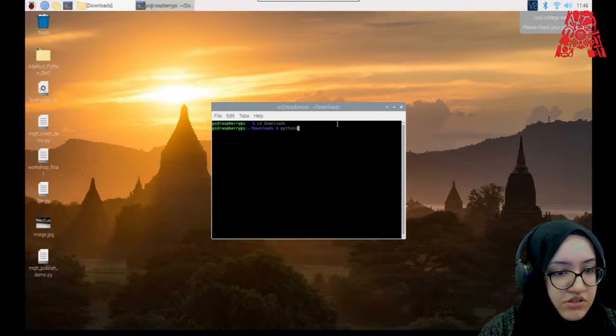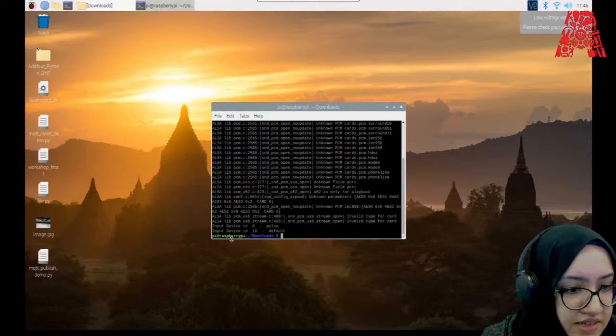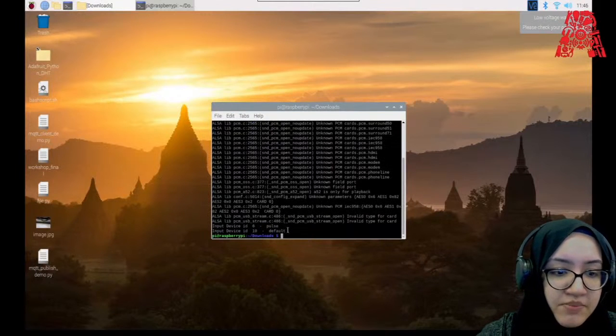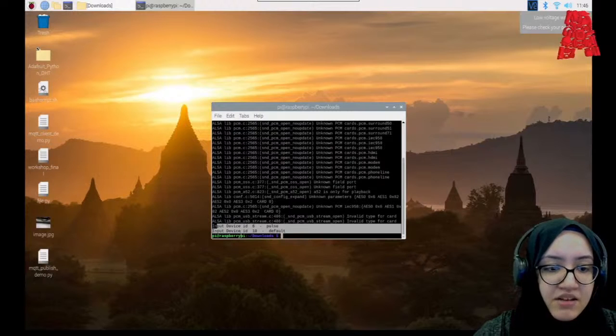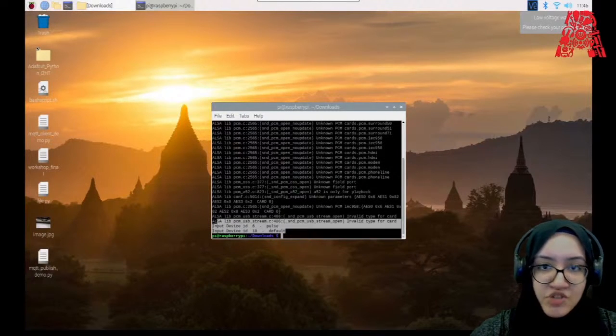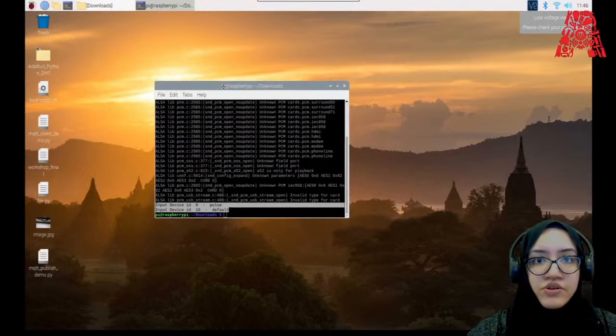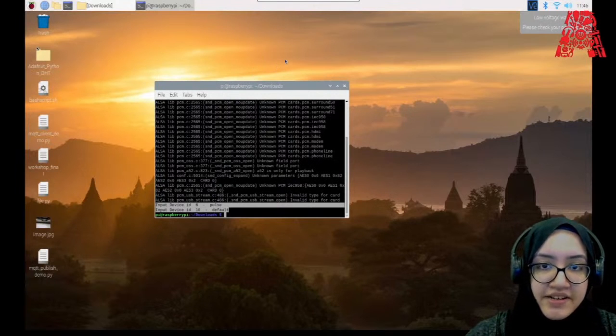python3 get_index. What it shows me is these last two lines. It shows input device ID 6 and input device ID 10. So you don't really get much information from this, but what we will do is I'll run the code and it will be recognizing based on the index.